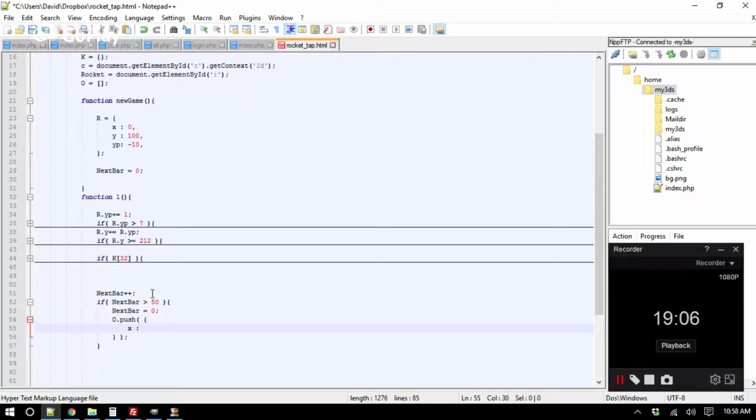The X will be 320. The Y would be some sort of random number. But for now, let's put 50. And then that might be it. No, width and height. Well, yeah, we're gonna need width and height, which would be width would be like 20. Height would also probably be randomized. But for now, let's just put 80 height.